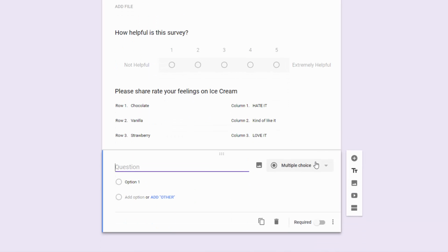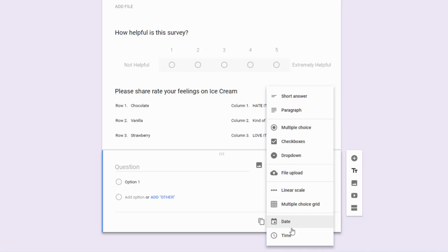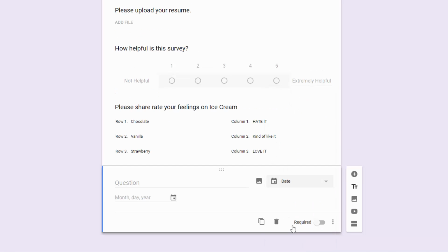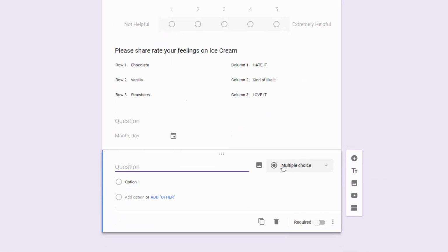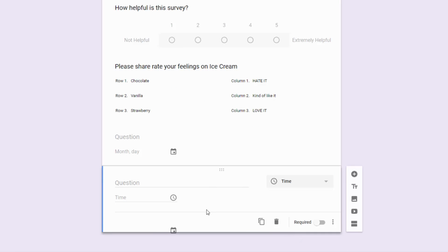Then our final 2 types of questions we can ask is we can ask for a date and a time. Date is nice because you can include time here, include the year. So if you only want month and day, you can use that, and that's under the more. Same with time. If you wanted a separate one for time, under more, duration, and actual time. So the question is, how long did you work? You would pick duration. Or what time did you start would be a time.